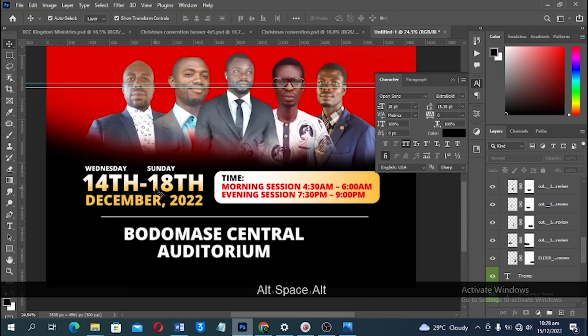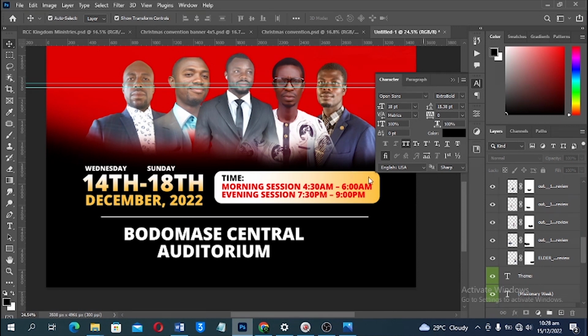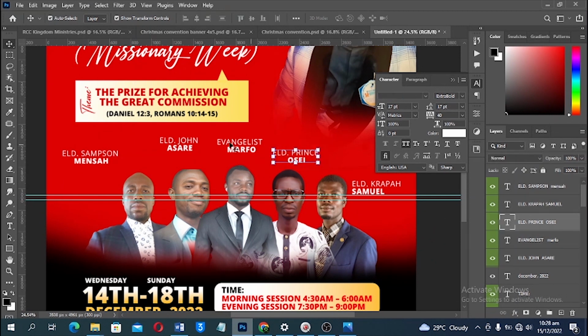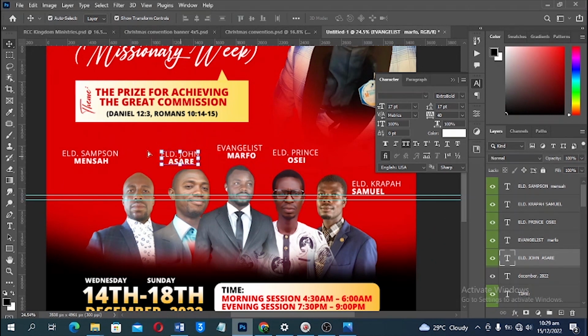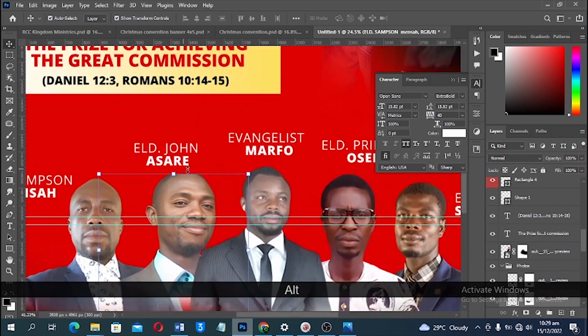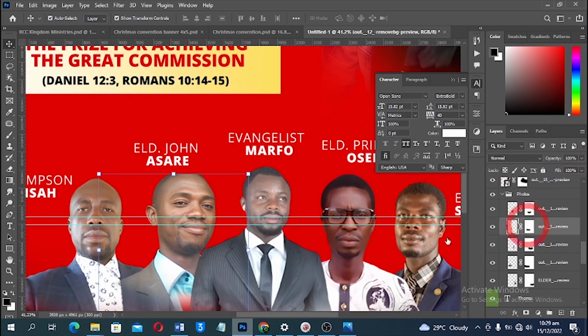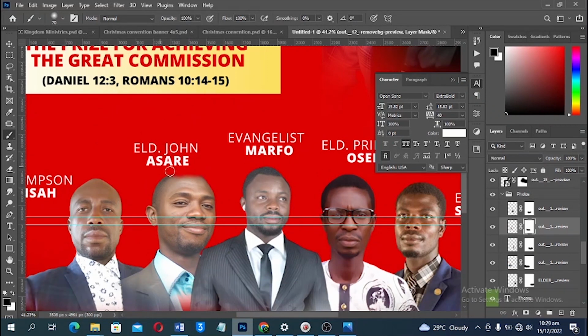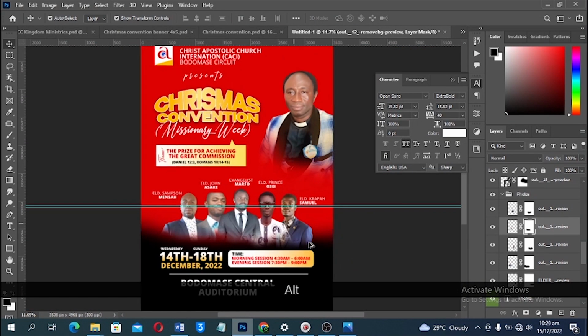So you can apply a gradient over here, a line, and a shape. So the time is going to be in sections, the first section and the second section. And also let's add a name and let's see the difference. So if you add a name, this is how it's going to be like. Also you see that here is a bit cut off, so I'll select the layer mask, make the brush very small, and then you can blend this one in. Okay, so we are going to have this one and it is not showing much.